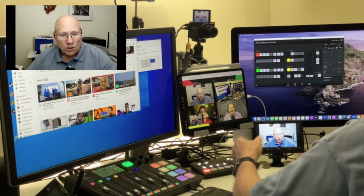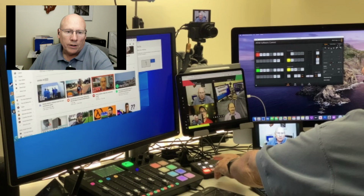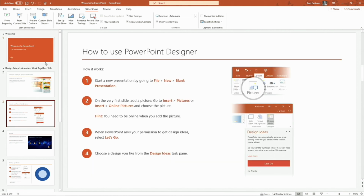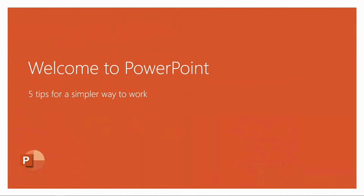Correct. One of the things that's really nice is for people to be able to see me presenting and talking. I'm going to switch the input from my camera to the Windows PC. And again, that's input 4 on your ATEM? Yeah, that's input 4 on my ATEM. You can see the different PowerPoint pages. That's a live input. And then I'm going to go over here, put it in presentation mode. So there we are in presentation, and we can step through the slides and so forth.